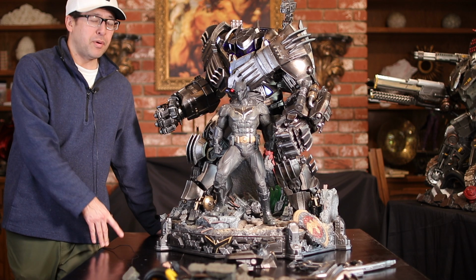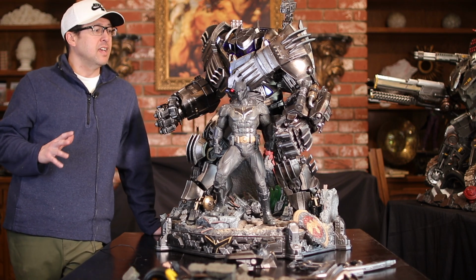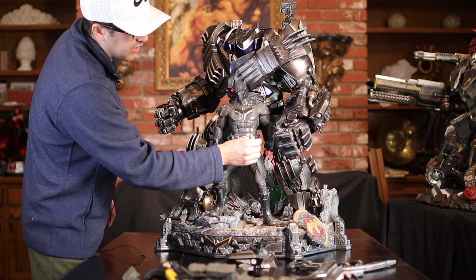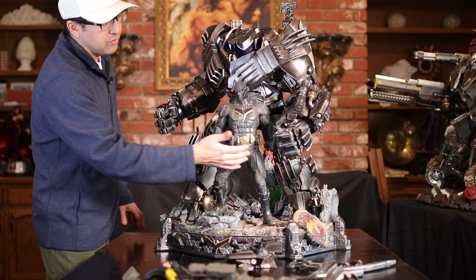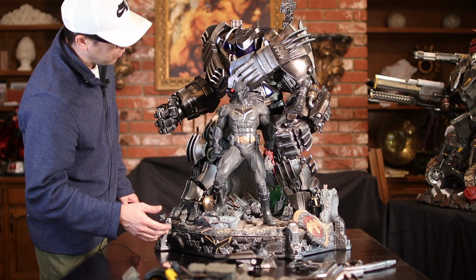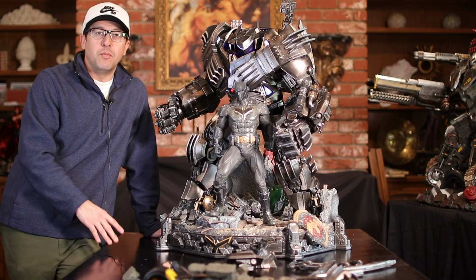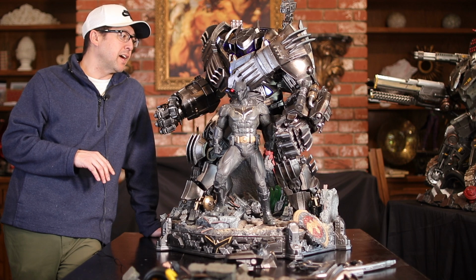So Prime 1 Studio, I think they would have charged you about 800 bucks for this. But the cool thing with that, you would have gotten that Kryptonite spear with this. It goes in his left hand, and that's a pretty cool switch out. But that was exclusive to Prime 1, and when you order from them, you get it first. You get them a lot faster.